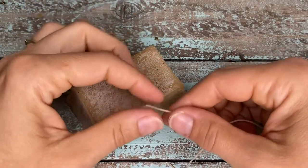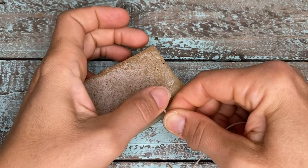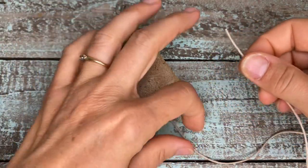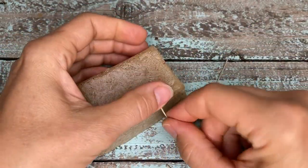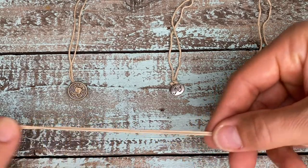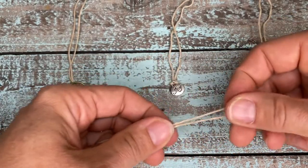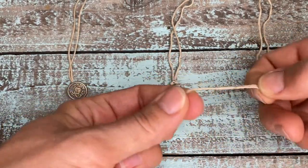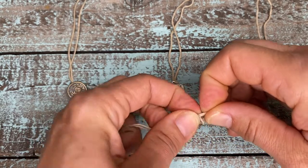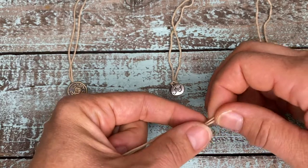An optional step that I find very helpful is to coat the ends of the hemp with a little beeswax. This keeps it from unraveling while you're working with it. For the next step, measure up your ends on one of the strings and make a loop on the other side. You will want this loop to be the approximate size of whatever you're using for your end.